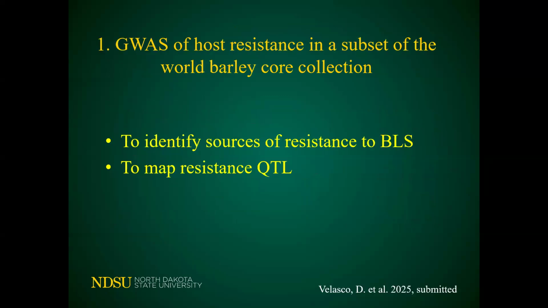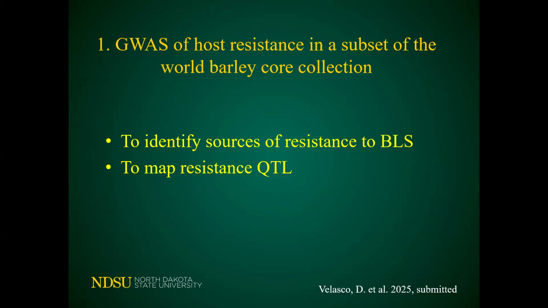So in the beginning, we tried to search for host resistance and map the resistance QTLs, and we did that in the barley mini core. This work was done a long time ago, but the data was not very balanced, so just recently we did a very thorough analysis. I just submitted this paper recently, but the experiment was done a long time ago. I just want to give you an overview.